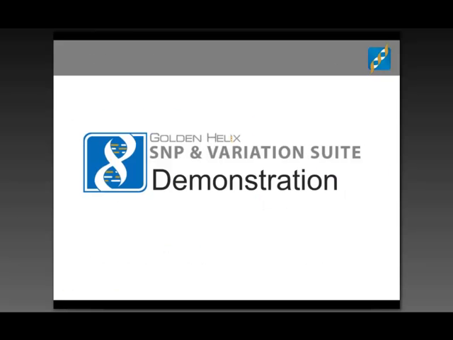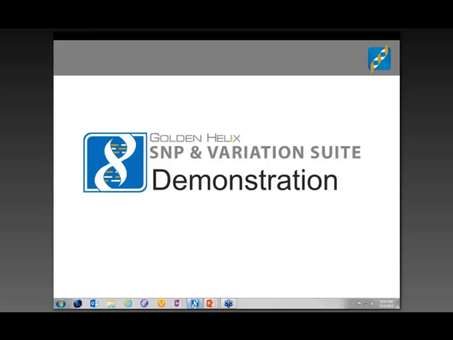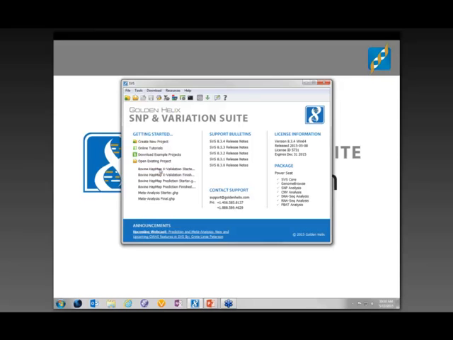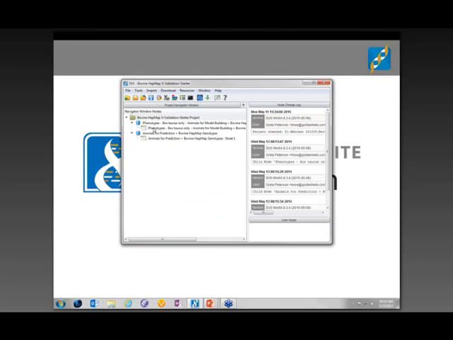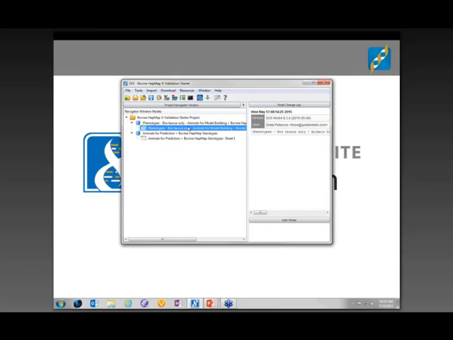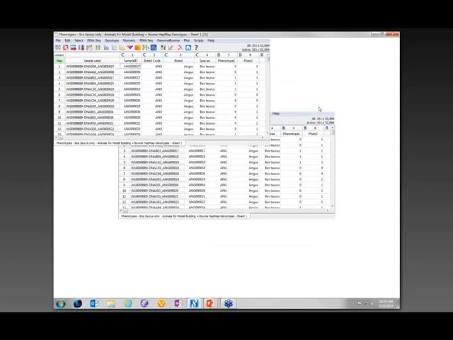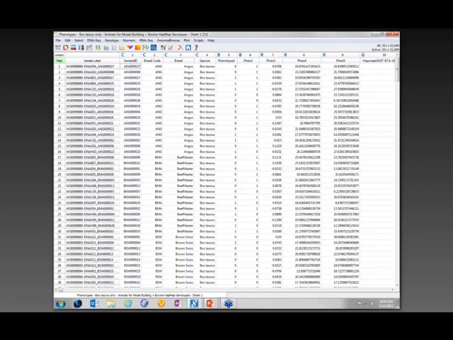So let's go ahead and set that up in an SVS demonstration. So bring up SVS, and I'm going to start with my cross-validation starter project. And in this project, I do have the animals for building the model, as well as the animals for prediction. In this particular demonstration, we're going to ignore the second spreadsheet and just work with the first spreadsheet. And let me make this a little bit bigger. We see we have some phenotype values, 351 samples, and my genotypes are over here.